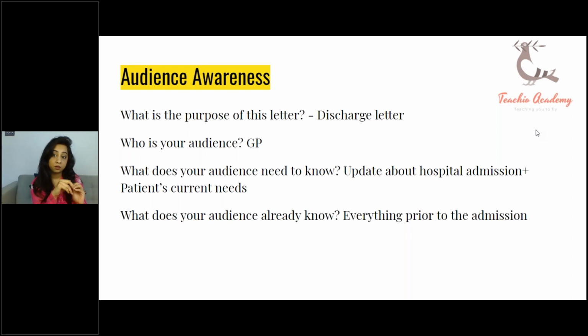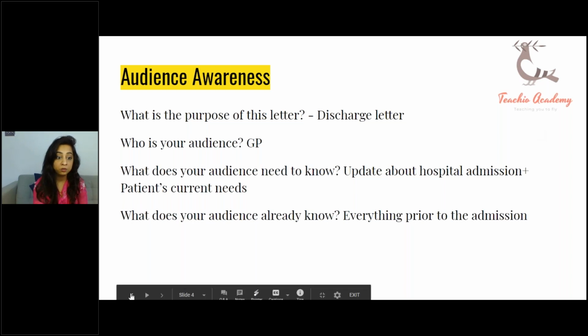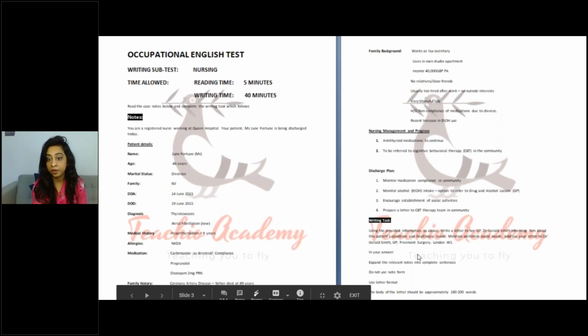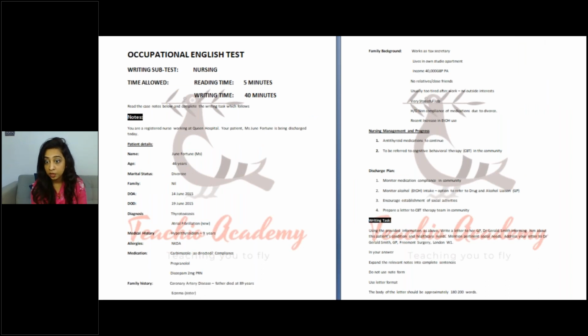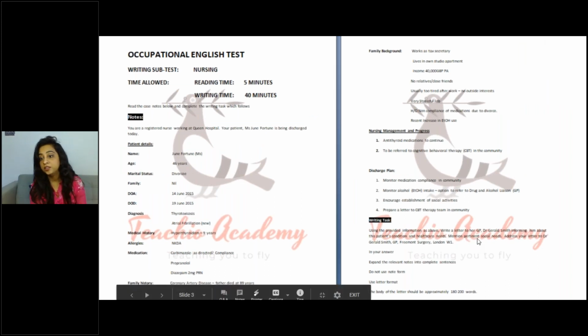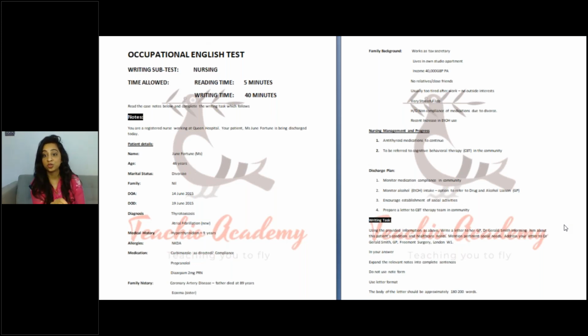Then lots of people wrote that they would not include social history. Guys, please read the task again. If we go back to the task, there was a trick point here. So the task asked you, mention pertinent social needs. So this was actually a part of your task to include social needs.